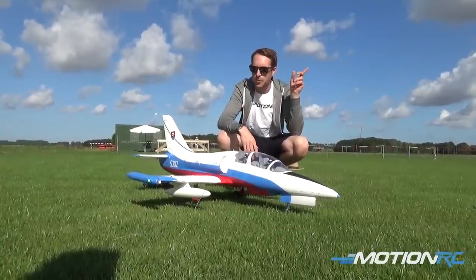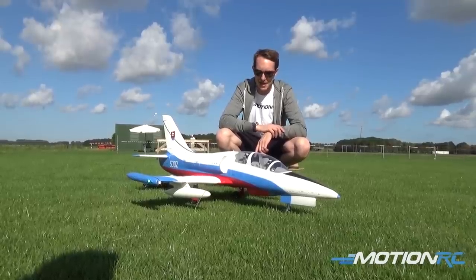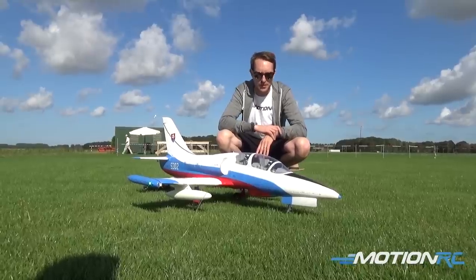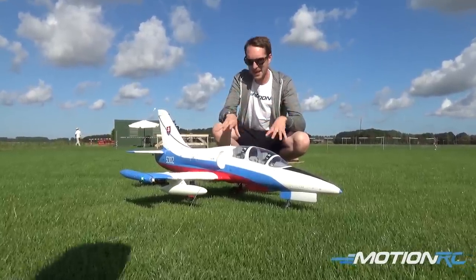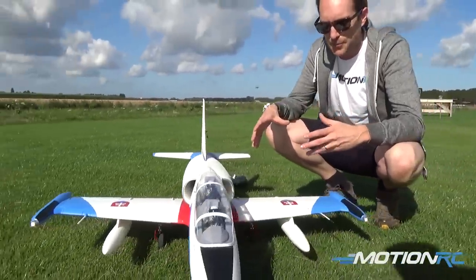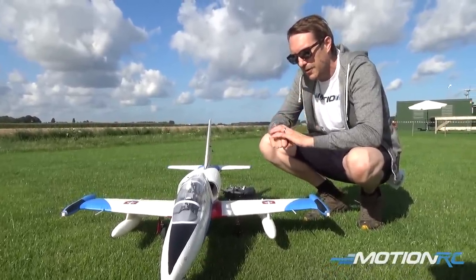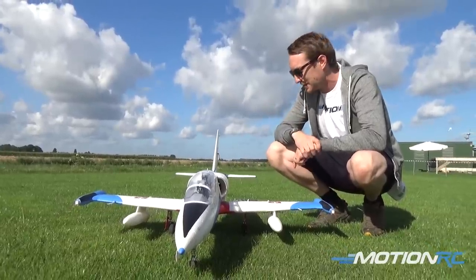Amsterdam Schiphol Airport is quite close by, so you may hear some planes going over, but we'll do our best to edit around that. We'll put an onboard camera on as well, and then we'll be good to go with the actual flight review. But until then, let's come a little closer and I'll give you more of an overview of the model itself. Now, as I said, it's pretty much a scale version of the Avanti. That's absolutely what we're pitching it as. It flies as well and is as stable and has as good a speed range as the Avanti also.